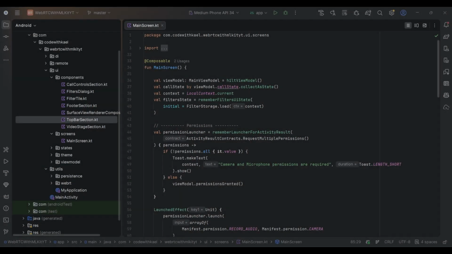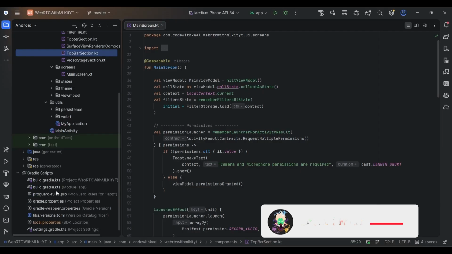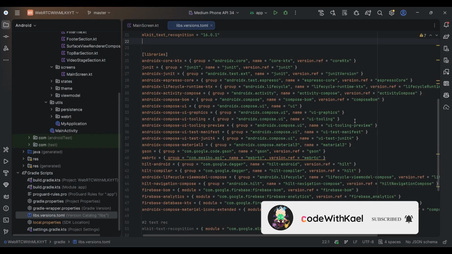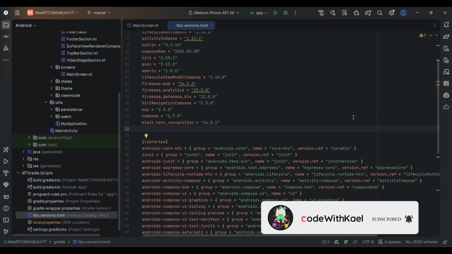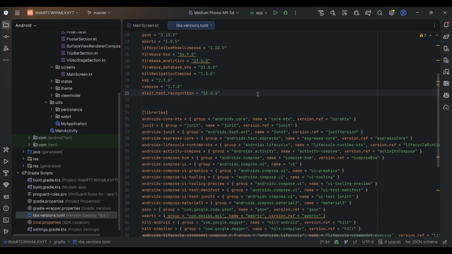Hey and welcome back. Now that we set up the filter dialog successfully, it's time to actually implement the ML Kit libraries into my project. To do that, let's navigate to libs.versions.toml and add the text recognition here, which I have already done.